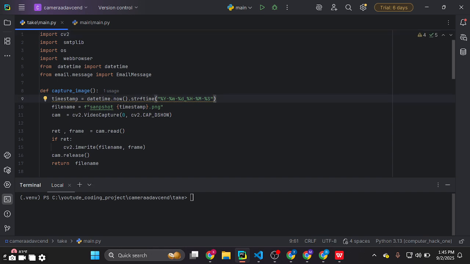So with this kind of code here, I can take pictures. So let me test it. So I'll say python main.py. Let's see what happens. Okay, I think it has taken my picture. I think that's taking my picture already.